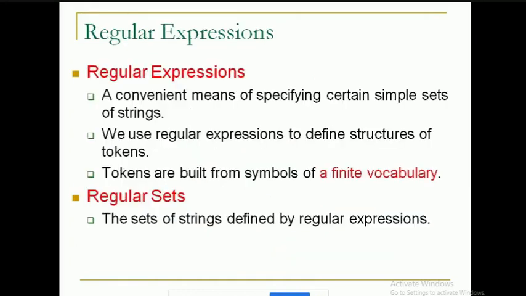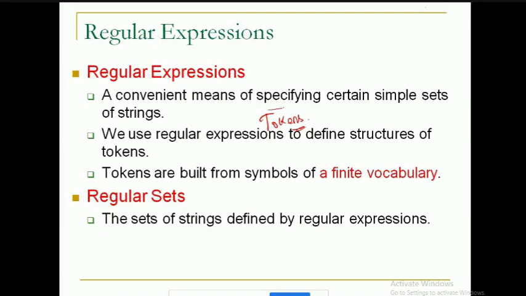Okay. So now here we are going to tell how to specify all tokens. So totally we have 5 tokens, right? So those 5 tokens should be represented here. And when you are representing the tokens, you have to tell the rules to frame an identifier. That is given by regular expressions, right?